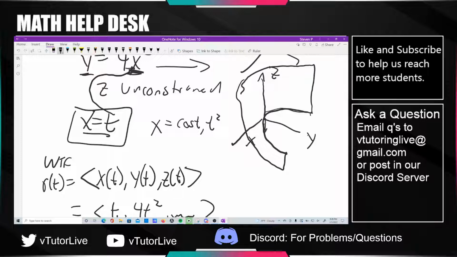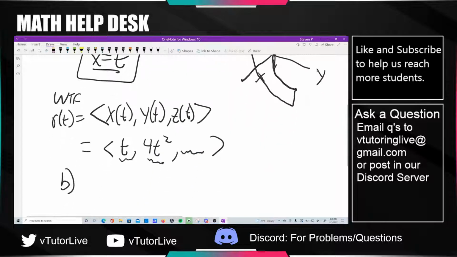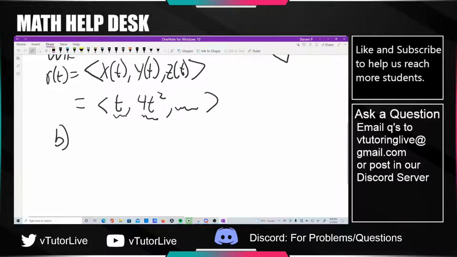And what part B is asking you to do is just, okay, go ahead and choose something else. Choose a different function of t. Maybe square root of t, or t squared, or cosine of t. Some of them are going to be harder to visualize or work with than others. I would already say that just setting x equals t is hard enough to visualize.